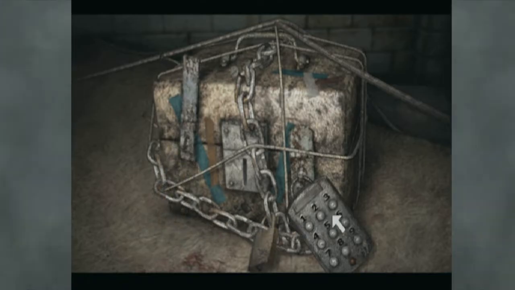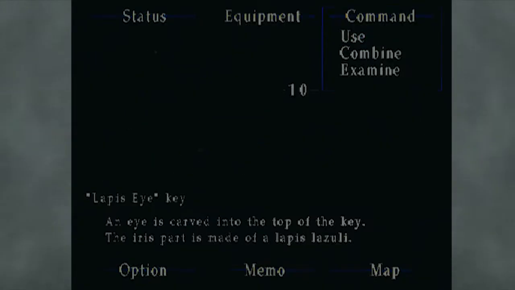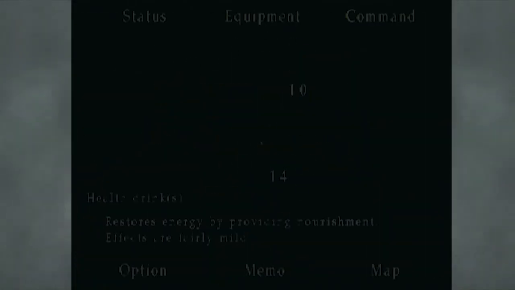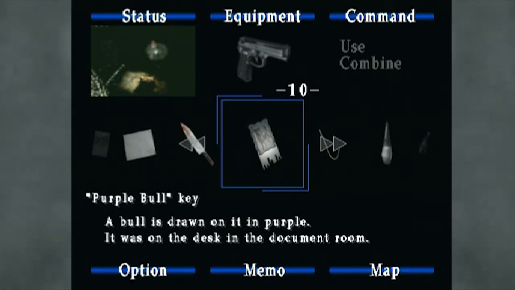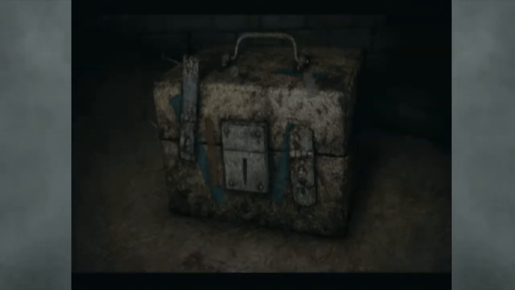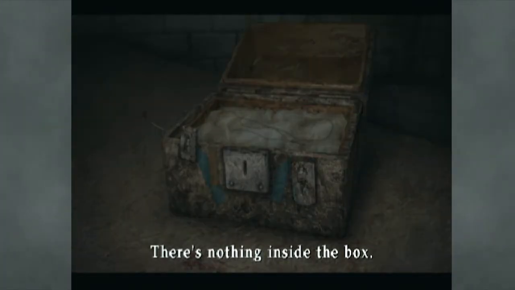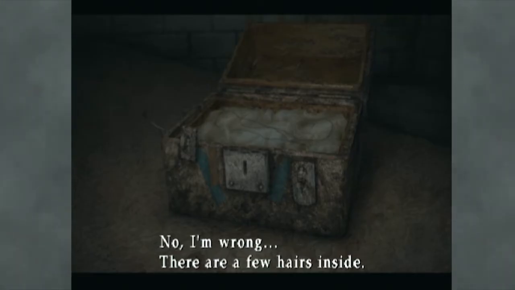The other one was on the typewriter, which was 6-6-3-7. So that's two of them down. The whole time you're thinking to yourself, what's in the box? We were working so hard to open this box, right? So you use the lapis eye key that we found earlier in a drawer in some random room, and the purple bull key, which we got when we first got here from some documents. And it finally reveals there's nothing inside the box. No, I'm wrong. There are a few hairs inside.